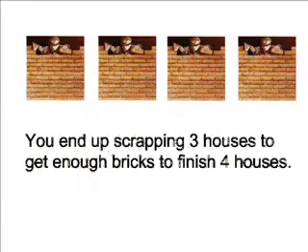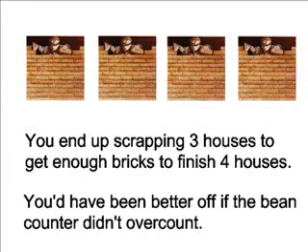So you had the boom, and now this is the bust. Why scrap 3 houses instead of only 2? Weren't there enough bricks for 5 houses? Yes, there were. But the problem is that you can't recover all the bricks. A lot of the bricks can't be recovered, and so you can only build 4 houses instead of 5, because some bricks get broken in the recovery process. And you would have been better off if the bean counter didn't overcount. If the bean counter says you had enough bricks for, let's say, 20 houses and you undertook 20 projects, the situation would be that much worse.